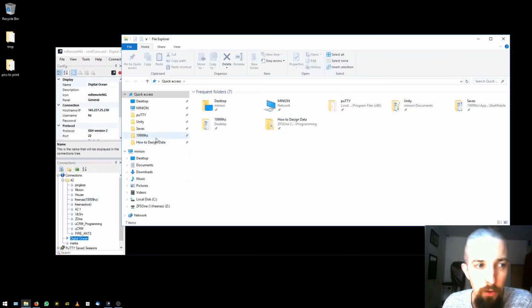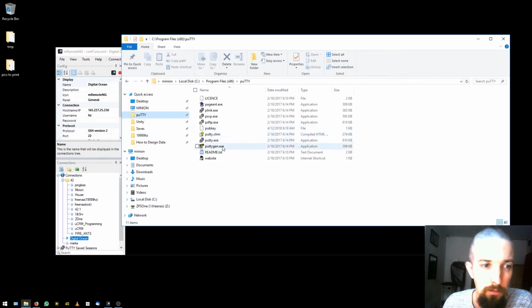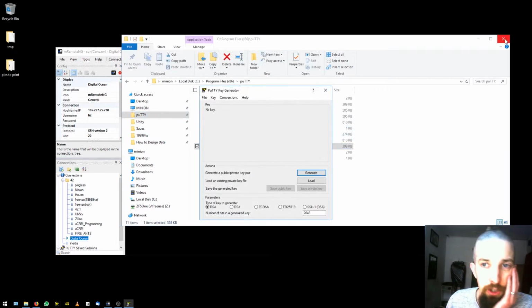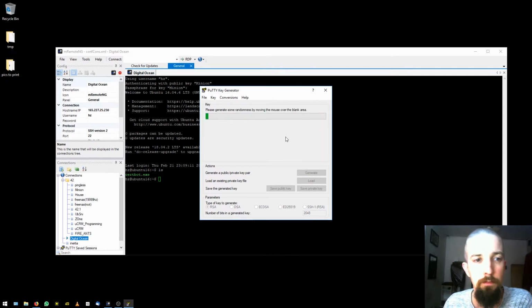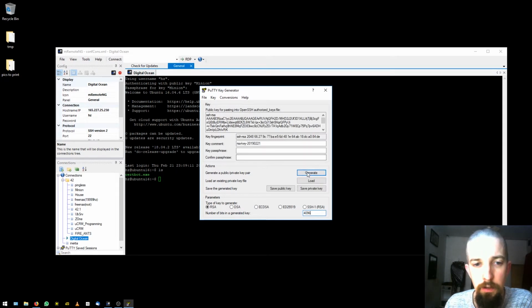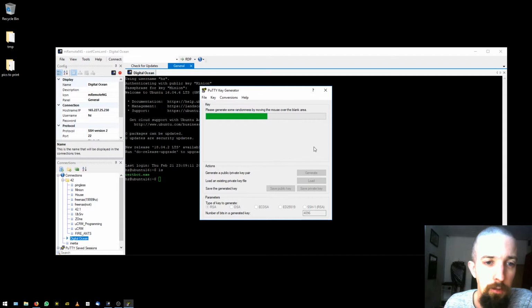To start, if you're on Windows, you download PuTTY and you run PuTTYgen. PuTTYgen will generate a key for you. RSA is currently one of the most secure types. We'll be using it. Click on Generate and move your mouse a bit to generate some randomness. I'd rather have a more secure key, so I'm going to generate a 4096-bit key instead of a 2048-bit key. You see, it takes a little more time this time.